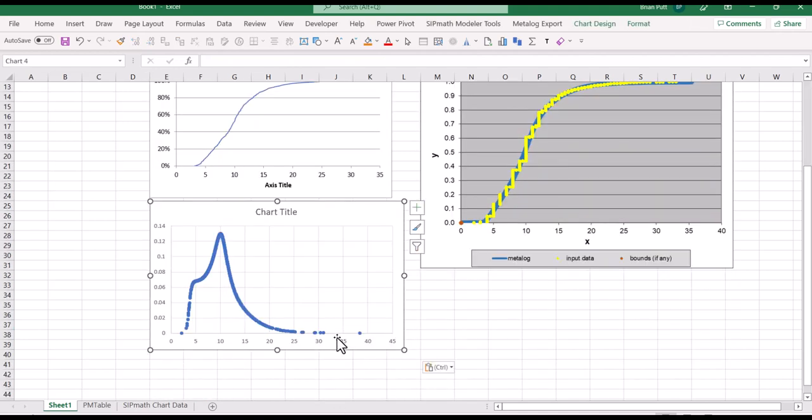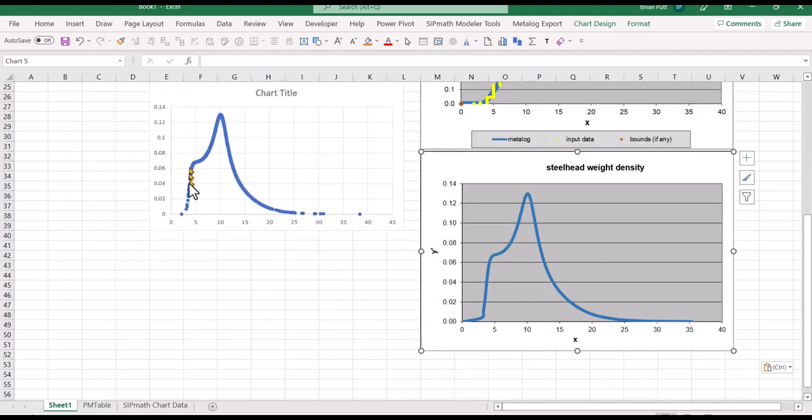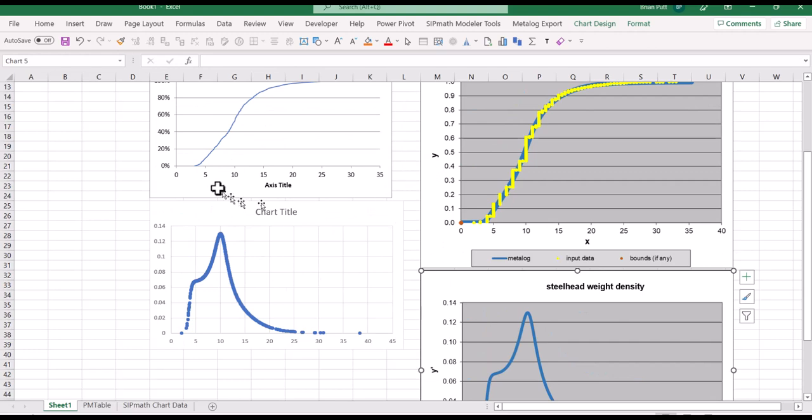And we can compare that to the earlier one, and they look similar, except this has got some little gaps in it, because this is plotted with 1,000 data points. If I had more data points in the SIPMath, I probably would have gotten further down here, plus I would have filled in some of these gaps. But certainly I think that's adequate for describing to the decision maker what the distribution looks like.